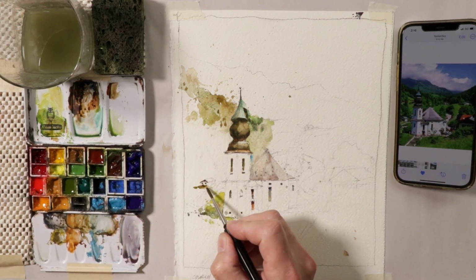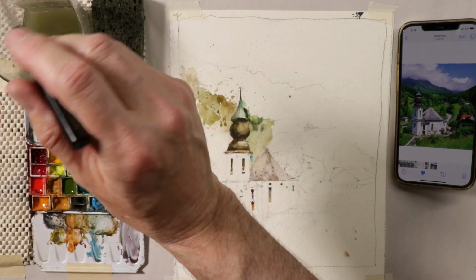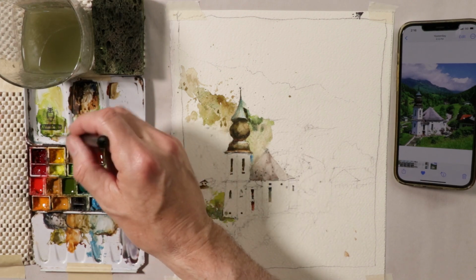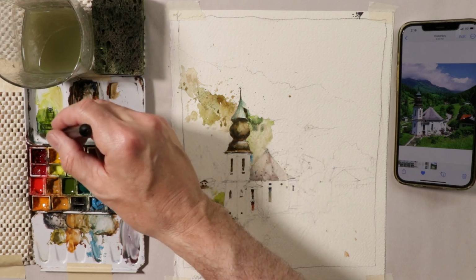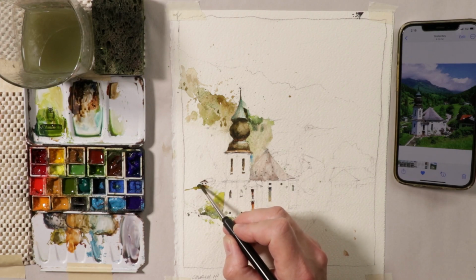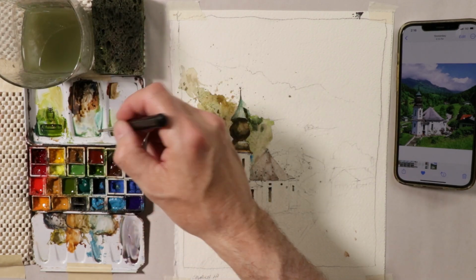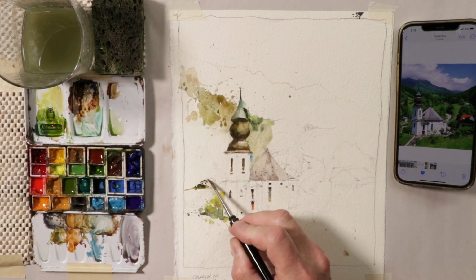And some of these details, so that's a little bit of a shadow line there. Sap green, a little bit of cobalt blue over here maybe. We'll get some darks over here like that. And a little bit of the viridian green for the roof. I can see that.